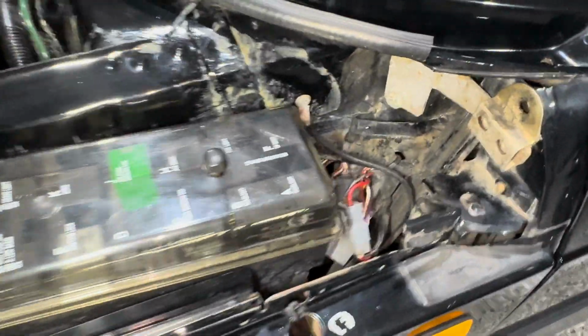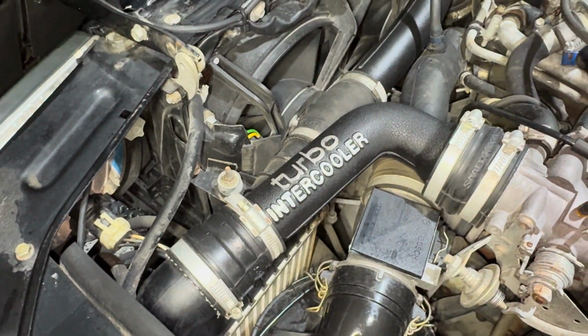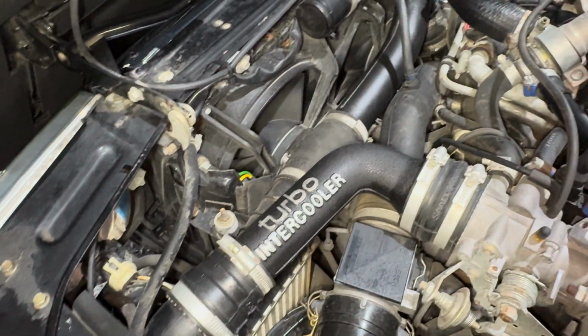Again, that's just Cosmoline. I didn't have any interest in trying to clean it off. There's our fuse box, everything's accessible. These cars are actually very easy to work on. There's your engine oil, there's your air filter, turbo intercooler. That's super cool the way it's raised and polished.